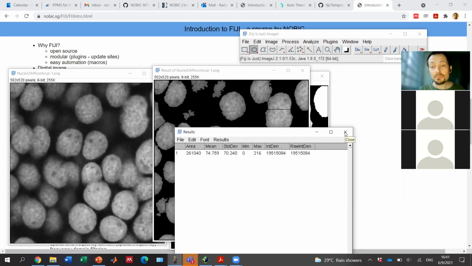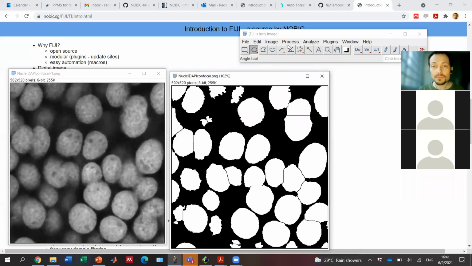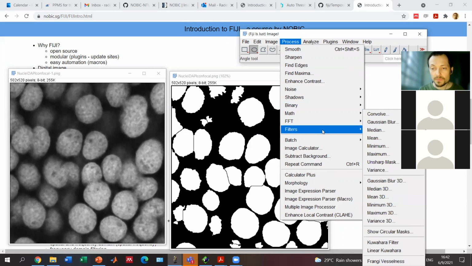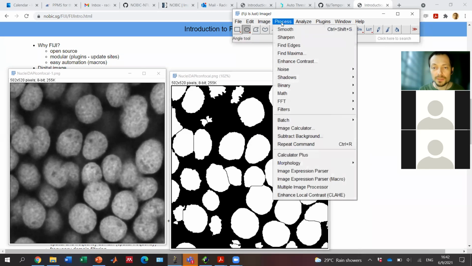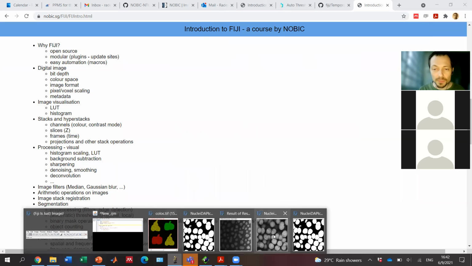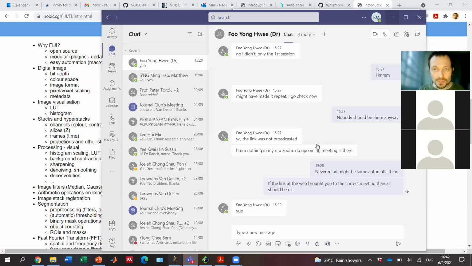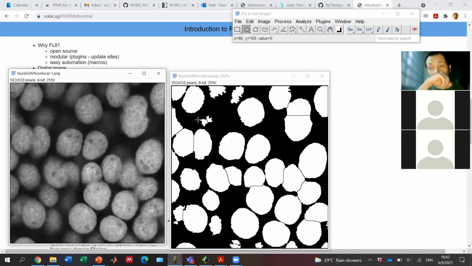So I can do it in a bit better way. I can do it in a different way, and one way which I like to do it is that instead I divide this image with the mask.